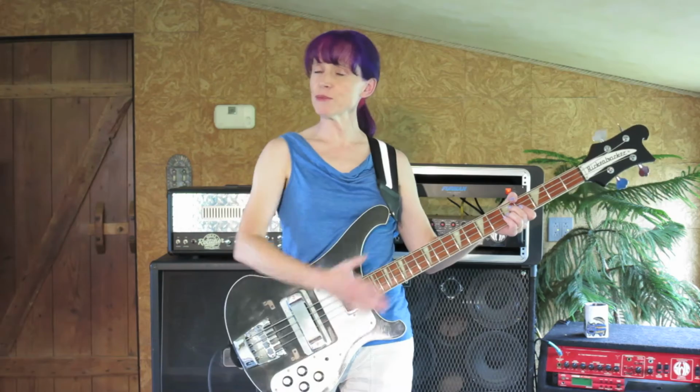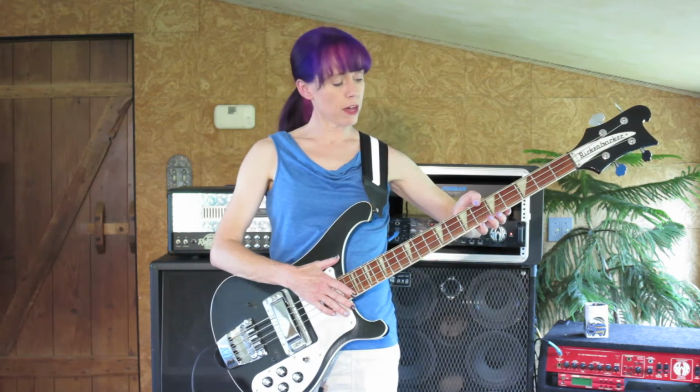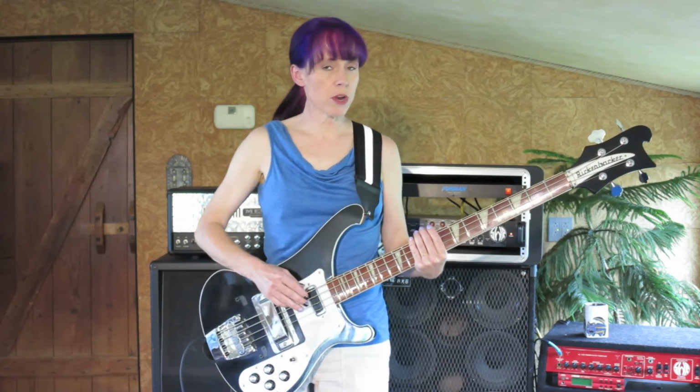So as I'm going along in this chorus part, I'm really mostly interested in just hearing the middle two strings. The bottom and the top string, I don't really want to hear them most of the time, so I keep them muted. And I discovered that my hand just does that naturally. For the bottom string, my thumb will mute the bottom, or what I call the bottom string, the E string. And then any combination of my fingers or my hand will mute the top string. So if I play this slowly for you, you can hear a little bit what I'm trying to accomplish.